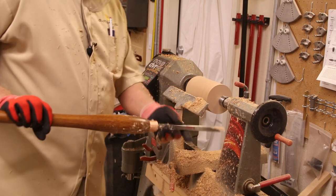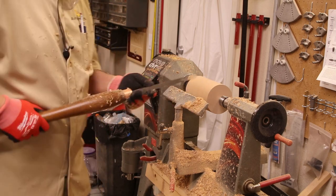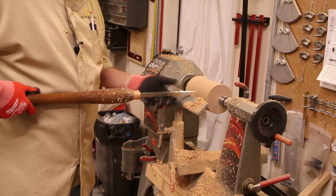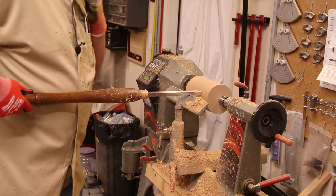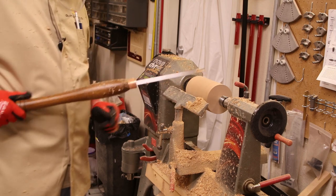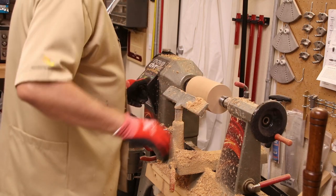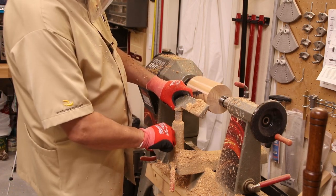The trick with these carbide cutters is they've got square shafts, and you want to make sure that the shaft is square on your tool rest and that the tool is held at a 90 degree angle to the workpiece. I've got this a little bit high, so I'm going to drop this down just a tad. There we go.